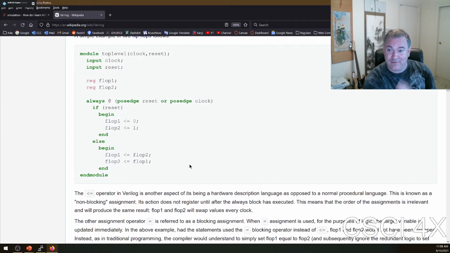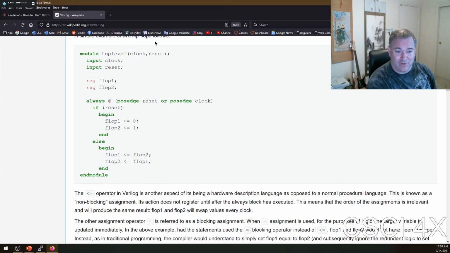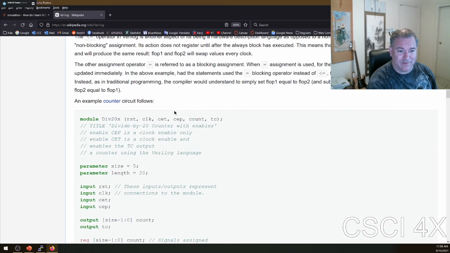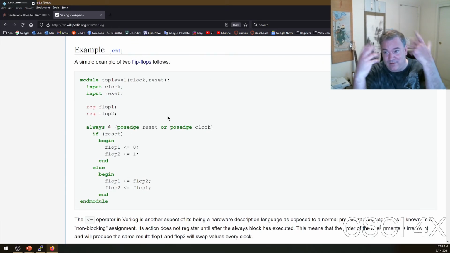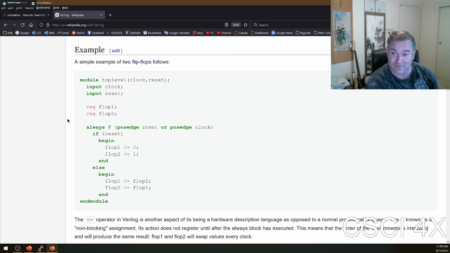So this is actually not software. This does not run on a CPU. I mean, you can simulate it, but this is actually making a circuit. You can use it to verify a circuit, but basically this turns into the ands and ors and wires and things like that. So you don't have to click and hook everything up yourself. You just do it at a higher level. Okay. Looks like Python and C++, yeah, but it's not. It's not software. It's actually designing hardware.